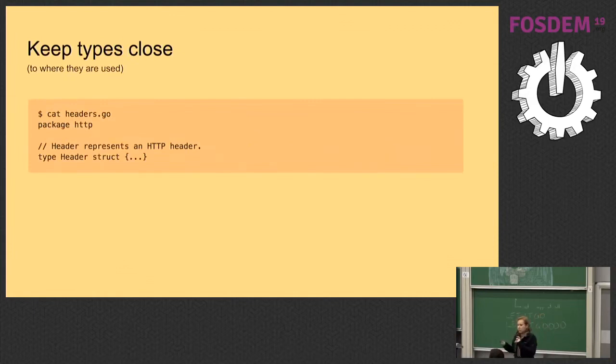The other thing is keep types close. For example, the core header type may fit better in the headers file because all the other methods and other functionality, maybe some utilities, will go there. Some people usually make the mistake of putting the header type into the http.go file or at the initial entry point of the HTTP package because they think that this is a core type. But try to put it where it makes sense because you want to be able to jump back to the type and see and use it as a reference. It helps you when you're reading the source code.